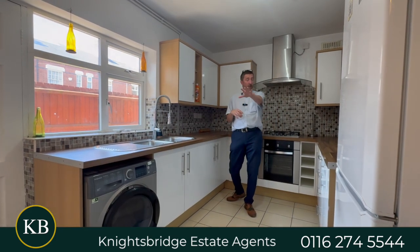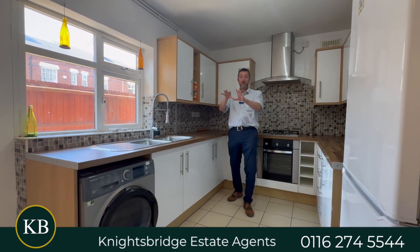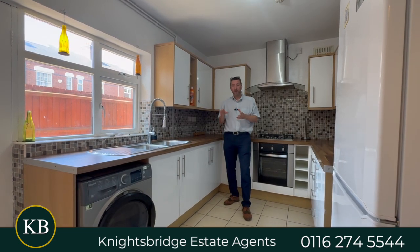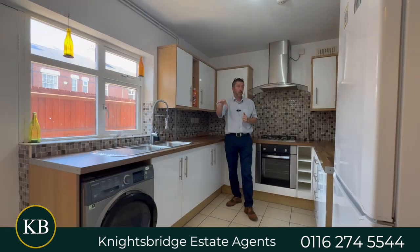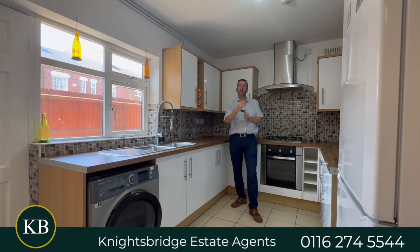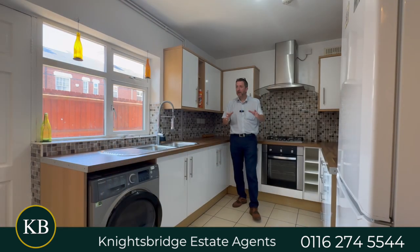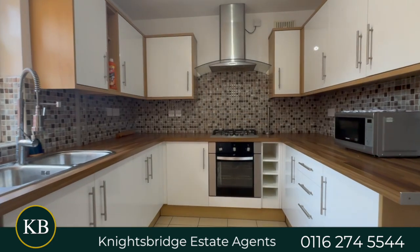Coming into the property, you've got a lovely good-sized hallway with original tiled flooring. The front reception room is one of the main bedrooms — a really good-sized double bedroom. Off the hallway again, you've got another bedroom, which has access to a basement as well. So two double bedrooms, then you have a nice communal sitting room or living room. At the back of the house, you've got a lobby area with a ground floor WC and a shower room, wet room style shower. Then right at the back, you've got a nice modern feeling fitted kitchen.